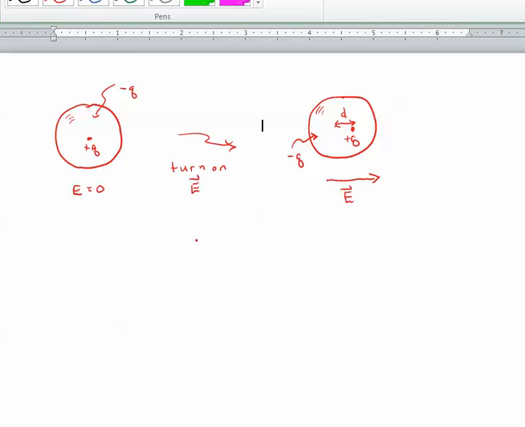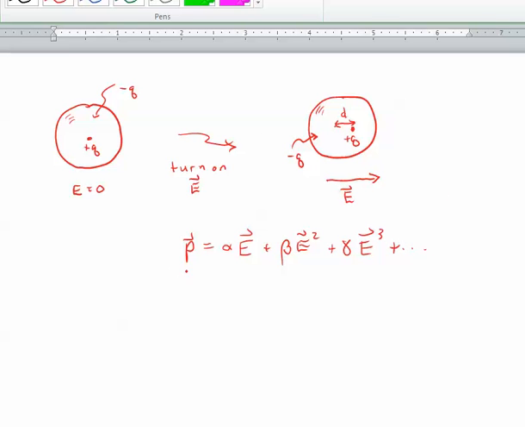Generally speaking, the dipole moment that results, or the polarization that results, is proportional to the inducing electric field. And we write that proportionality as P = αE, where this alpha is the atomic polarizability of our atom. Turns out that the situation is considerably more complicated than what we've illustrated here. And so we usually have to write out this polarization in a Taylor series expansion in the powers of E. And so it looks something like this, where beta would be the second order polarizability, gamma would be the third order polarizability, and so on.